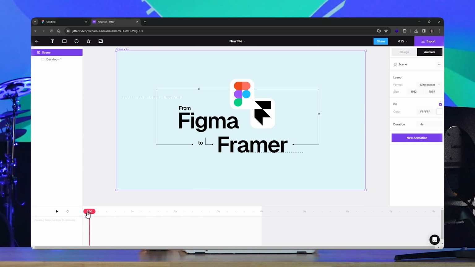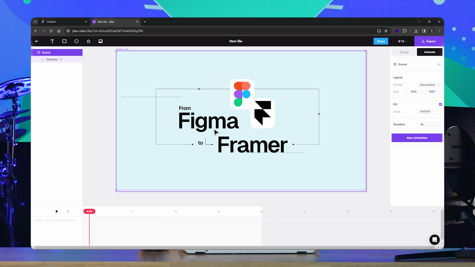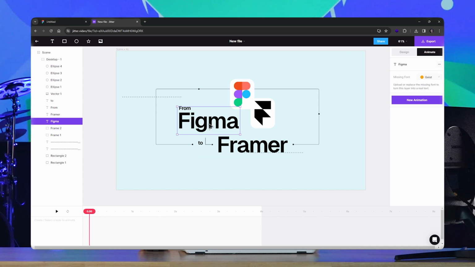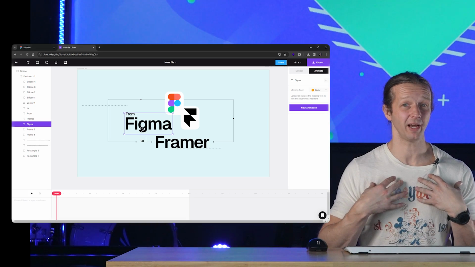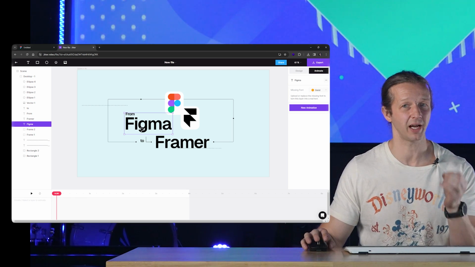So you can notice down here, there is a timeline, which I love. It's very easy to deal with a timeline when it comes to animation. So let's say, for instance, we want to take Figma. So I could double click onto Figma. You can see we're selecting the layers here. And I want this to kind of have like a mask reveal effect. Here's what's really cool. I don't have to mask it. It will mask for me and apply the animation.